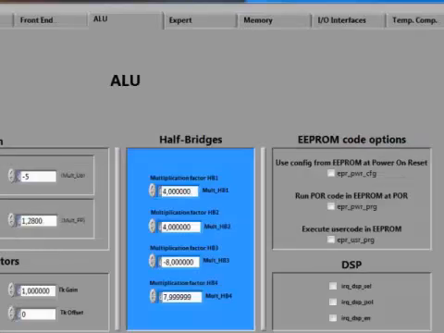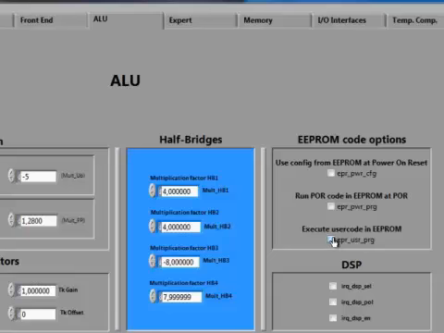On the right side of the sheet are settings for execution options for the user code. Select this option if the configuration in the OTP or external EEPROM has to be used after a power-on reset. Select this option if a user-written power-on reset code has to be executed after a reset. Select this option if a user code has to be executed after every measurement completion, or if in sleep mode, then on every wake up.